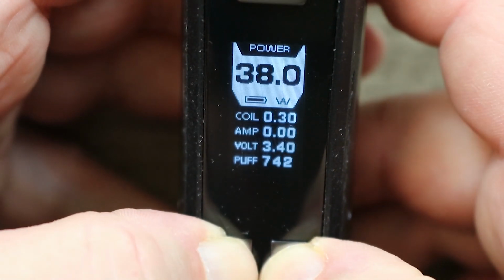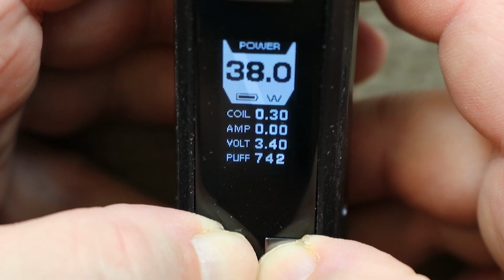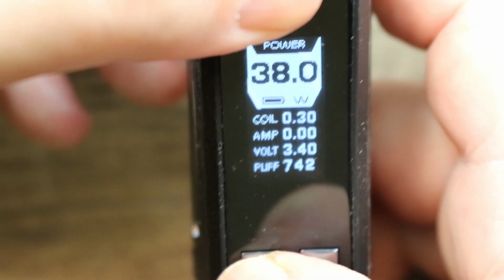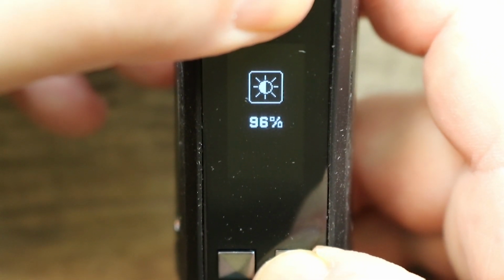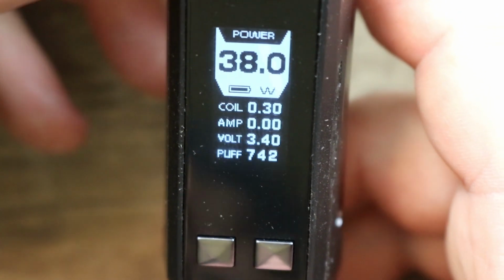Hold the plus and minus button together. See that little lock up here? That will lock the mod. You cannot adjust your wattage, but it will fire. Hold it again to unlock it, and the lock disappears. To adjust the brightness of the screen, hold the minus or plus button with the fire button, depending on which direction you want to go. You want to go up, hold the plus button, and now you adjusted your screen brightness. And that's it, folks. That's the whole menu system.